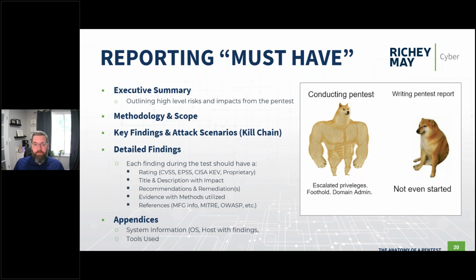Appendices around system information and the tools that we utilize are very helpful for you to understand where we did find specific things on specific hosts. So that way you know, oh, this specific computer is the problem, and we see the information so we can go identify it within our environment. These reporting must-haves are what you should definitely be looking for in any penetration test that you receive.